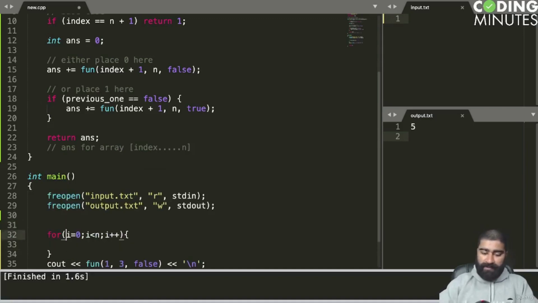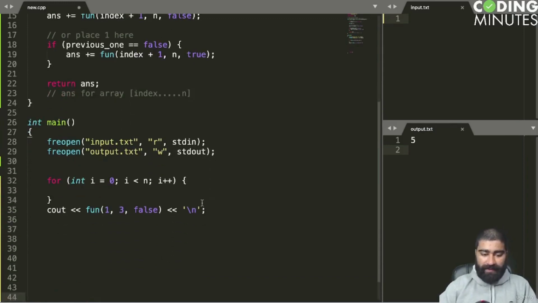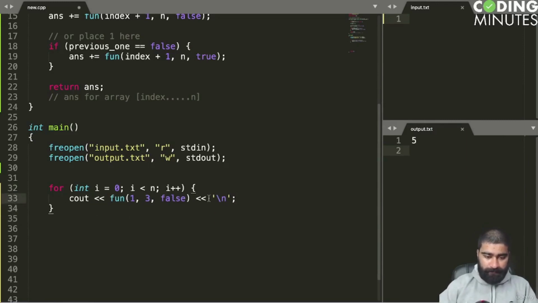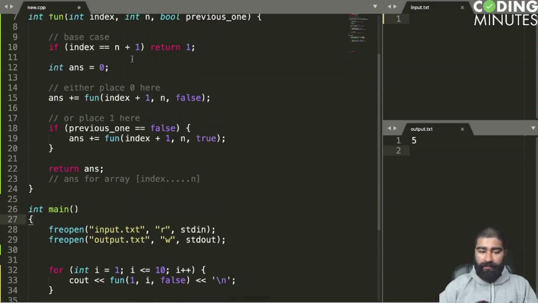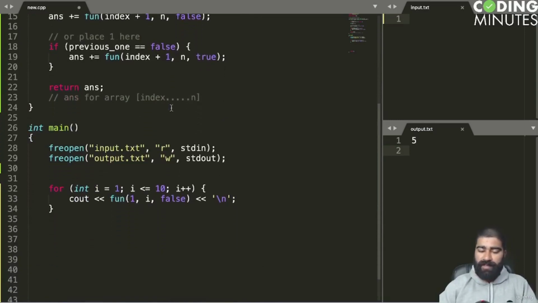Now I just want you to see a pattern over here, and then you will easily understand it yourself. The pattern, you can easily see it. What I'll do is I'll run i from, let's say, 1 till 10, right? And I'll just pass i as the value of n over here. What is n? n is the length of the array that right now I'm thinking about.